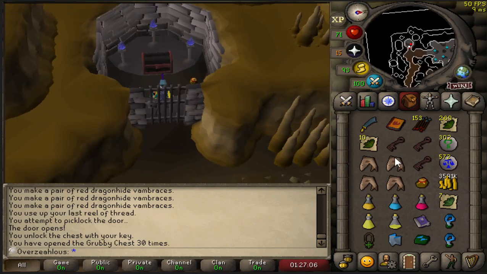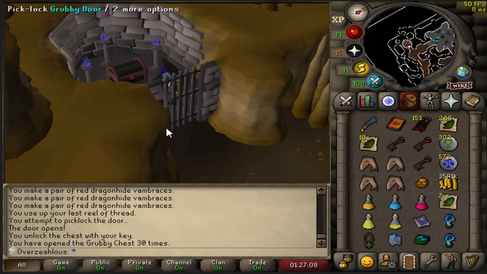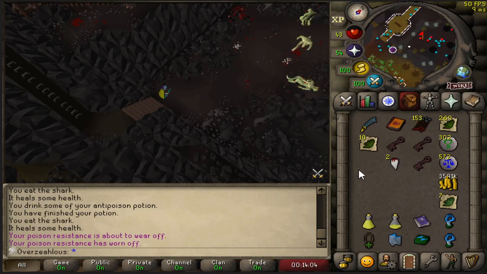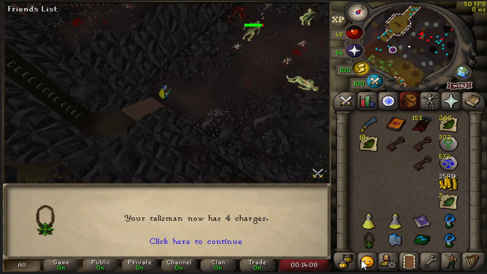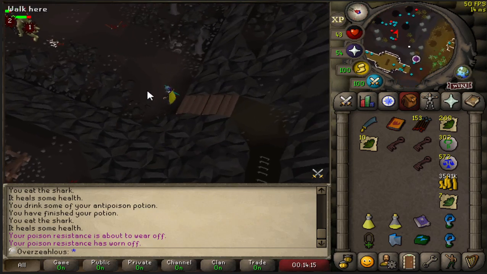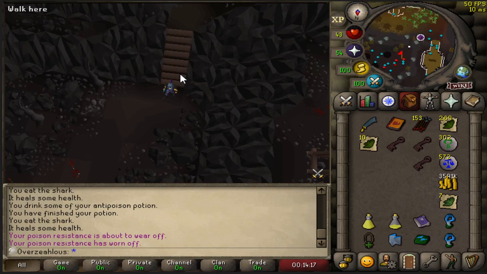So we're going to head over to Lizardmen for a bit, and we're going to see if we can get ourselves some Lizardmen fangs, and we can recharge the Zeric's Talisman. So my poison resistance has just worn off, and we managed to get ourselves a grand total of 3 Lizardmen fangs in this grind. I put the first one in already, but now we have 4 charges. That was absolutely pitiful. I was hoping to get a little bit more, out of the two super anti-poison doses.